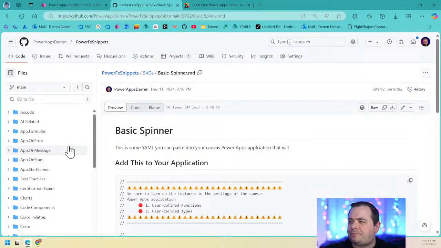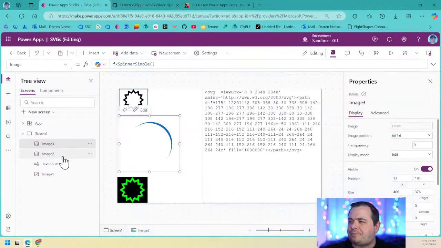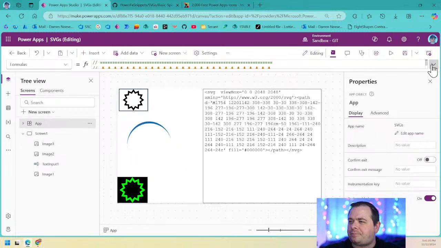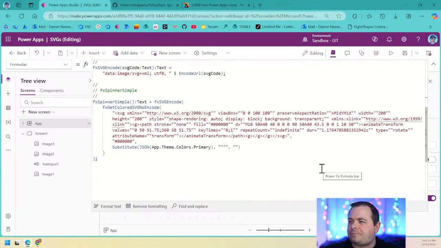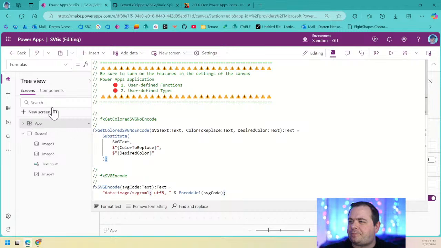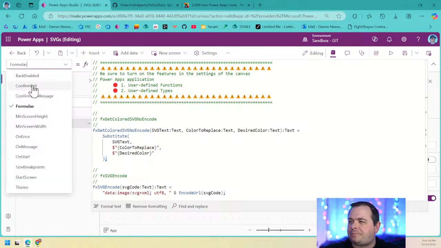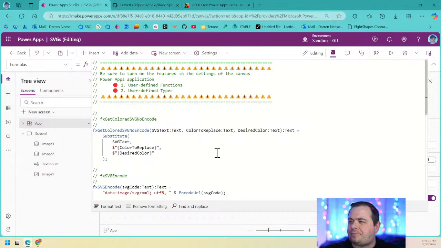Another thing I was going to say is that in imperative code, that's where you can use semicolons at the end of a line of code or to separate lines of code. So if you have imperative code, you're going to see these semicolons like this. But look at this. This is App Formulas. Do you see an "On" there? You don't. Only declarative code can go into App Formulas.